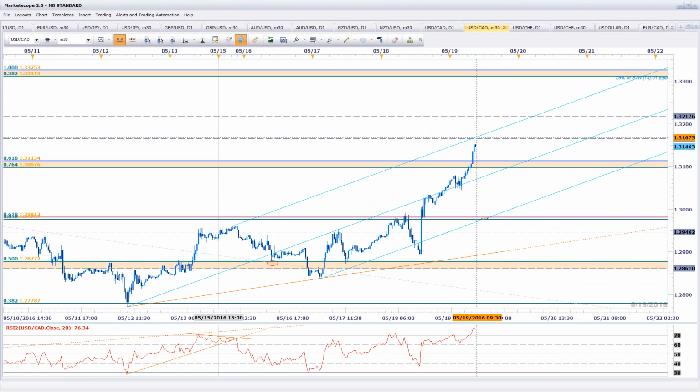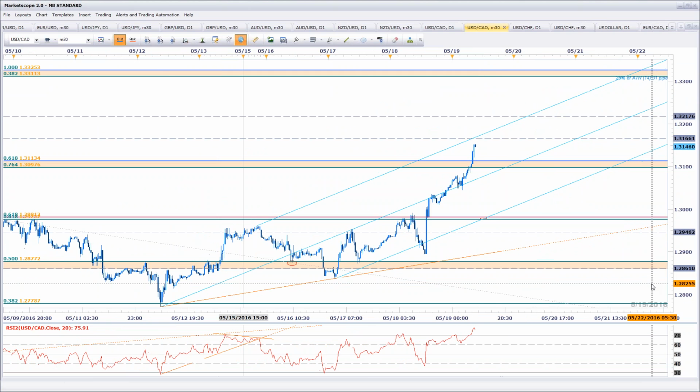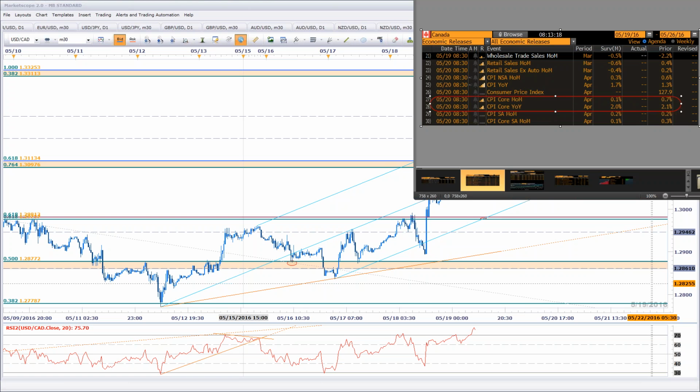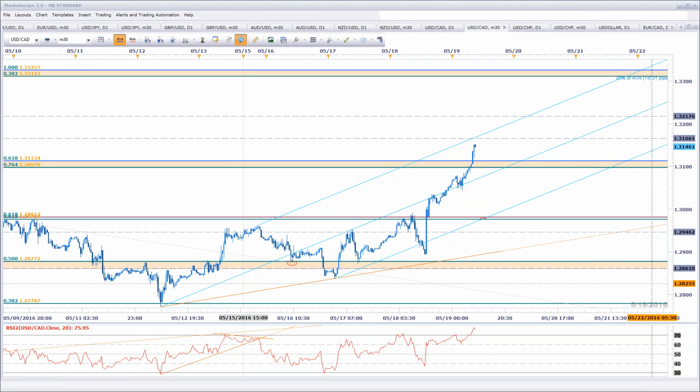So the next major target is going to be that 133.11, 133.25 key resistance here. We'll see if we can get a play on this tomorrow if you're not already on the long here. It looks like a pretty good move. Again, constructive above 29.85. Any questions on dollar CAD? Okay.